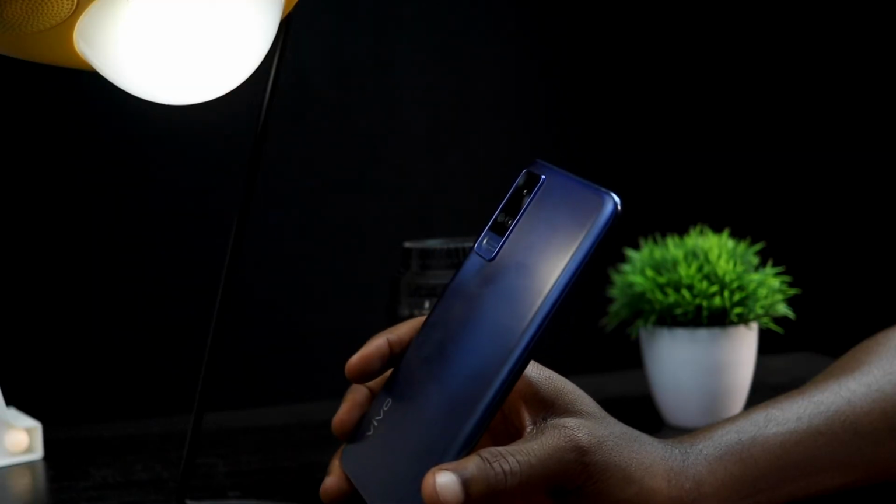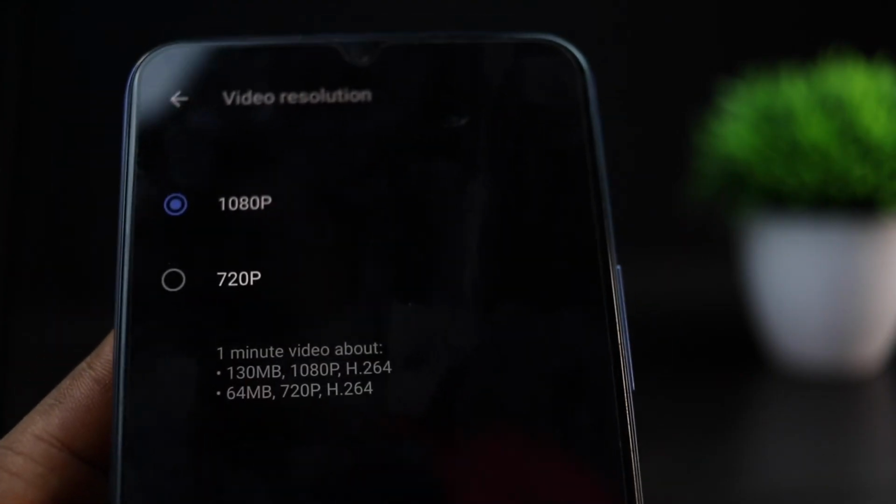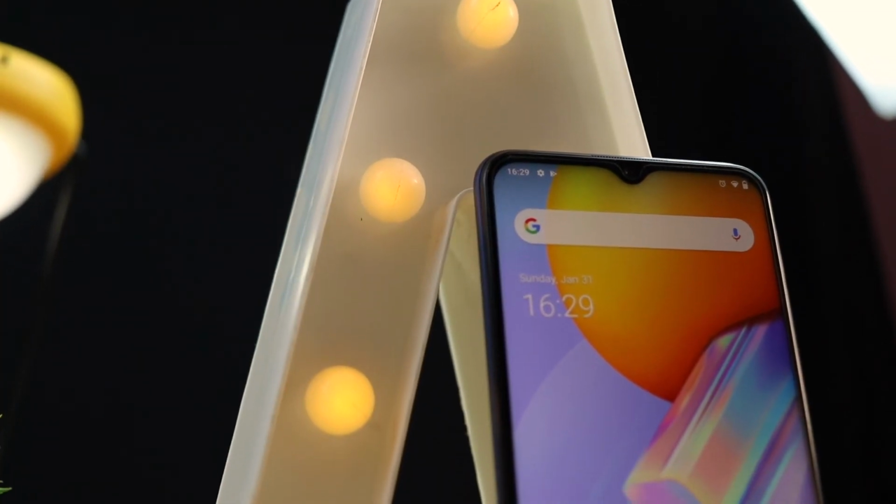In conclusion, I think the Vivo Y51 is a solid and capable device for the price. It's beautiful on the outside and clean from the inside. However, I think it's overpriced. Think of it this way. There is no image stabilization here and you get to shoot video at a max resolution of 1080p and at 30 fps. And there's this notch display that looks like our past.